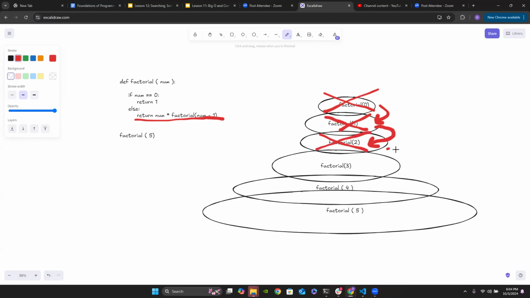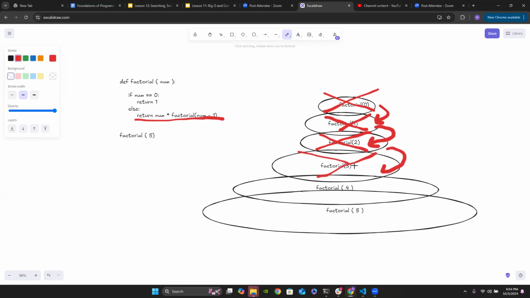This closes up. Who does it return the 2 to? To factorial 3. What is num equal to inside of factorial 3? It's equal to 3. So essentially, the else statement within factorial 3 says return 3 times 2, because the 2 is what we got from the factorial 2 function call, which gives us 6.